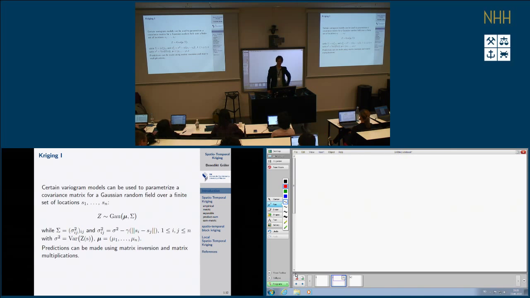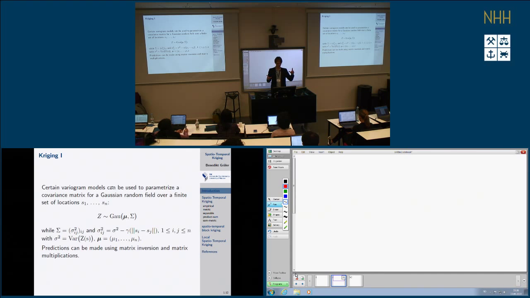Once we have defined our variogram model, we have a parameterization for the full covariance matrix and are ready to do kriging on this data set. If we have 200 measurements of the process we are looking at, then the covariance matrix is a 200 by 200 matrix. And this gives us a 200-dimensional Gaussian distribution. And this distribution has some very nice features based on matrix algebra that can give us predictions for locations where we haven't made any observations.